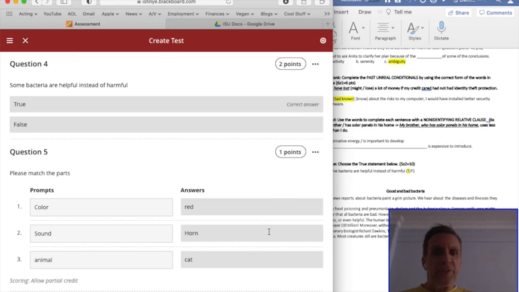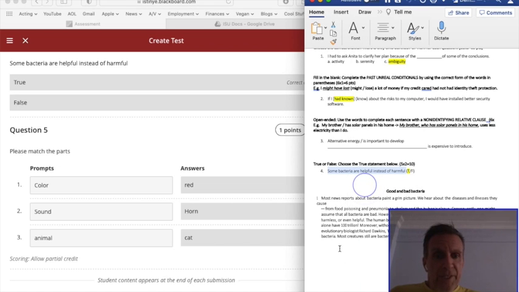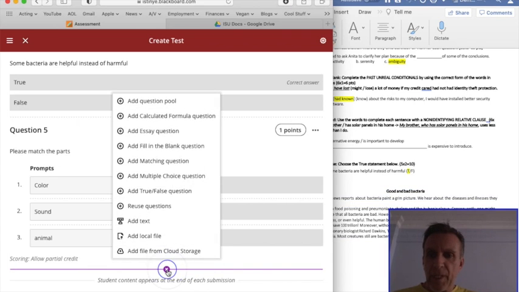The two other things you're going to have on your exam, of course, will be the reading part, and then you're going to have the writing part. So for the reading, you're just going to copy the text over here. Let's just copy this whole thing. The reading you're going to put directly into a text also. So underneath the reading, you'll have questions, but you're not going to put the questions into the actual first part.